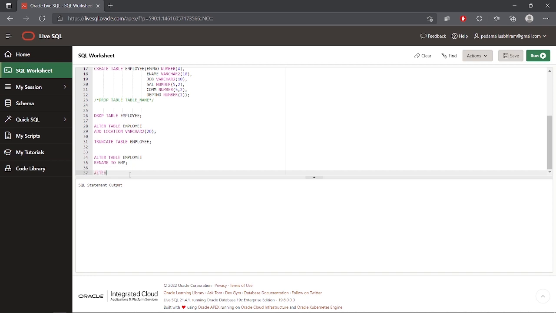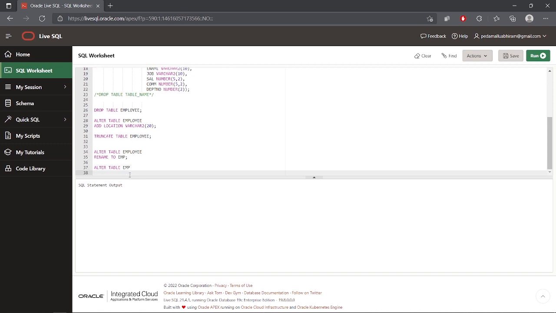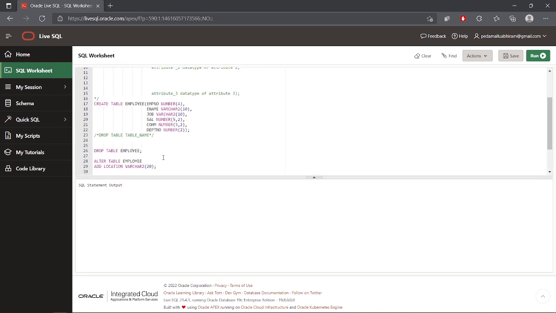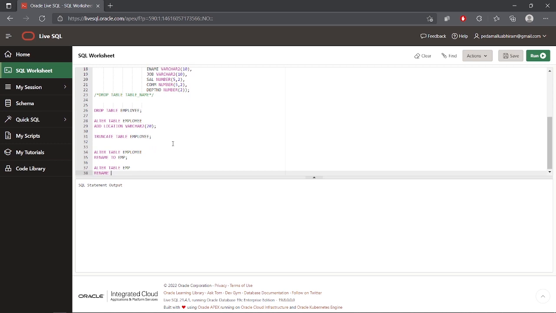So alter table EMP, now we have changed it to EMP, right? Alter table EMP rename. Now we want to rename employee number to EMP number, let's suppose.